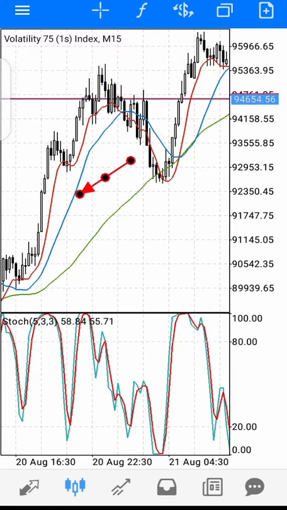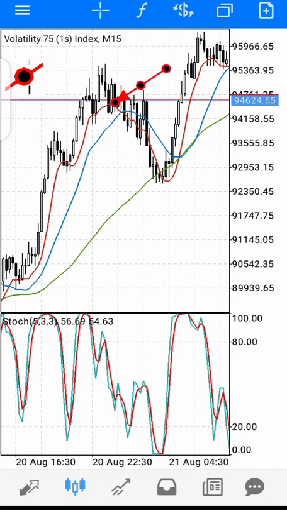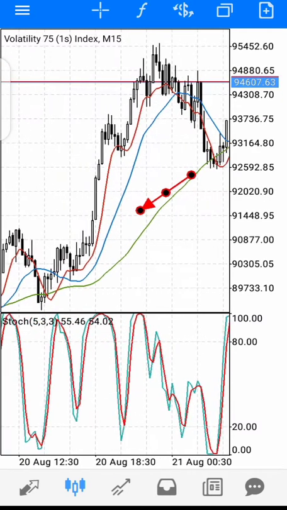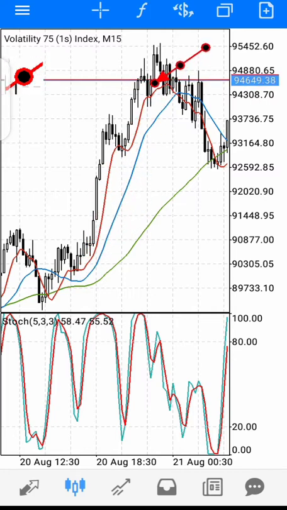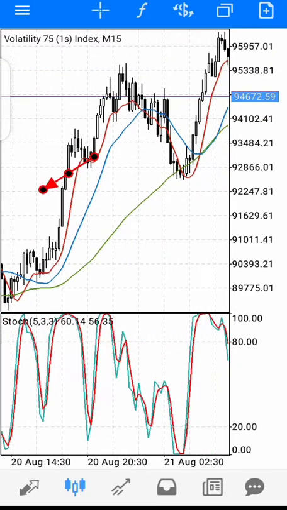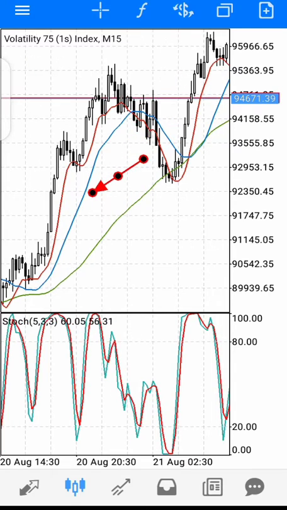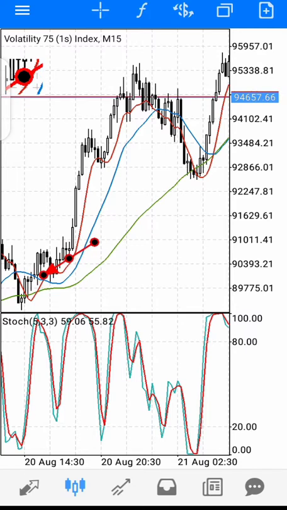So whenever you see the red line cross the blue line, this gives you a signal. For example, as you can see here, the red line just crossed the blue line. That signals a sell signal. Here again, you see the red line crossed the blue line. You enter a buy position, you open a position here, and you're in good profits. You can see, boom, boom, boom, you're making good profits. So whenever you see the red line crossing the blue, you make a decision, and you'll be in profits.